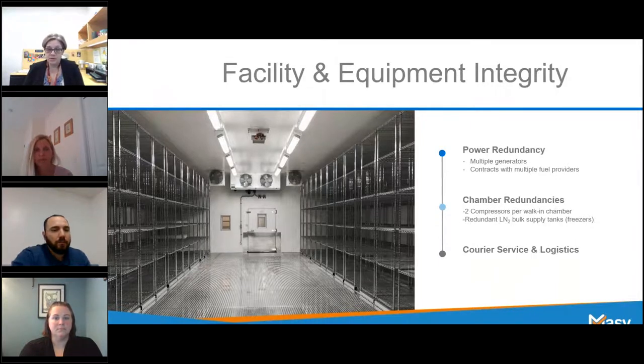To support those generators, are there service contracts with vendors? Are there multiple fuel providers to choose from that are local? You definitely want to ensure the facility has easy access to fuel in severe situations — in the Northeast, there could be major snowstorms, extended power outages, or any other emergencies that come up unexpectedly. Those generators need to be able to power the building and the chambers within it 24/7 for extended periods of time. Another point to consider is whether the chambers inside the facility have built-in redundancies as well.